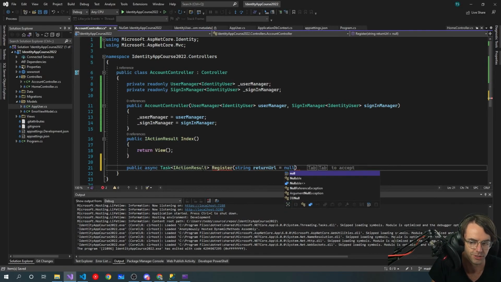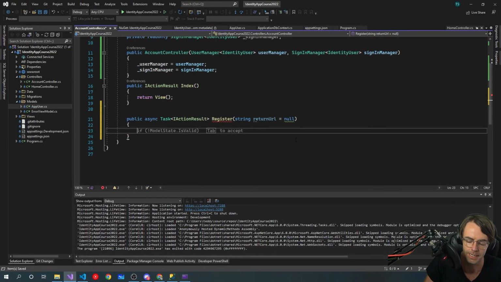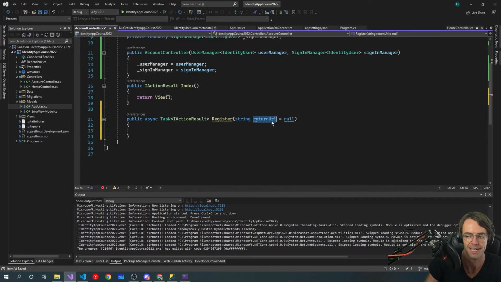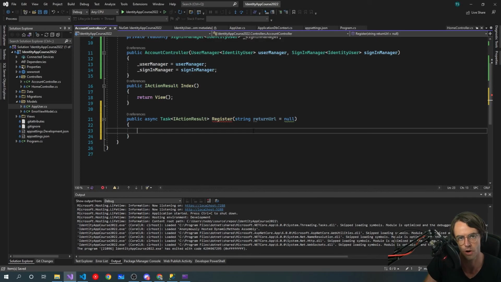Okay, so what's a return URL? You don't see this in a lot of beginner courses, but you need a return URL for when somebody logs in. You can hard code a redirect, but you want them to be redirected back to where they came from. So if they came in off another web page, you want to pass in that URL that they were just at so that you can send them back dynamically. If you don't, you can hard code this value in there, but it's not going to be just as nice as if you have a return URL.